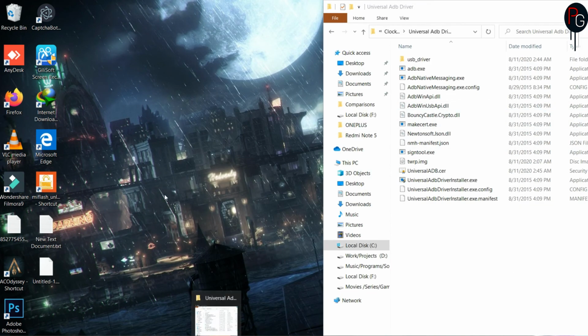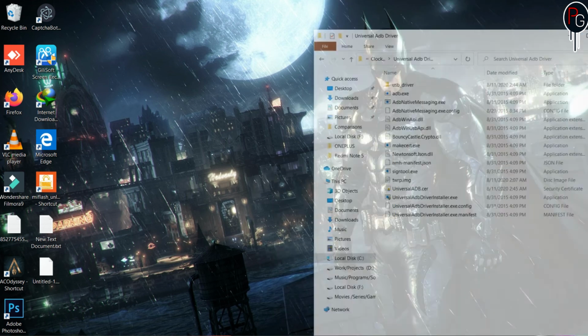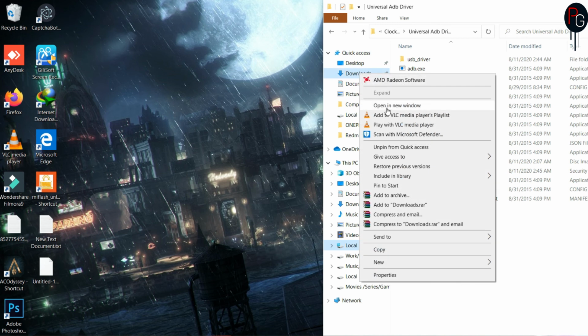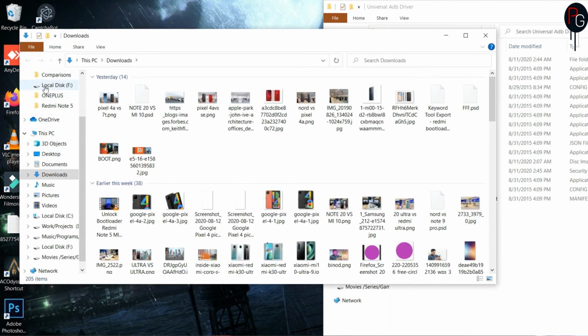Second, you need to open the same drivers that you got when you downloaded the Mi Flash tool, that compressed folder. So here's my folder.